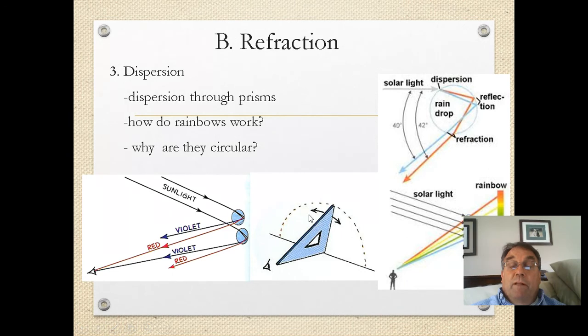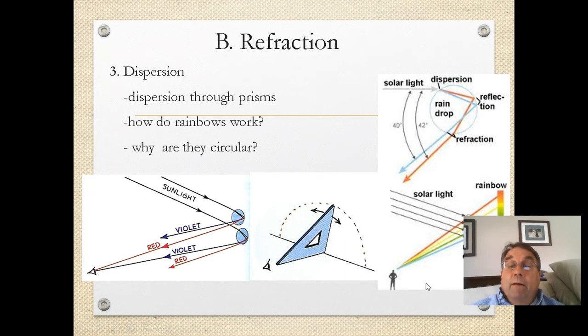So if you imagine moving this protractor around, and the angle of the rain here is at a 42 degree angle, and so you get this circular pattern. If you were in an airplane, you could see the circular pattern. Or if you're in your yard on a ladder at a certain time of day, and you're spraying a fine mist and looking for the rainbow, if you are able to not fall, then you can also see a circular rainbow. I won't tell you how I know this because it's dangerous. Don't try this at home.